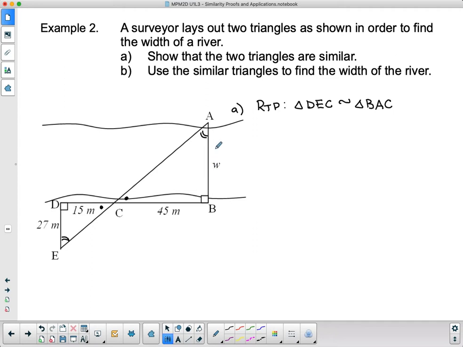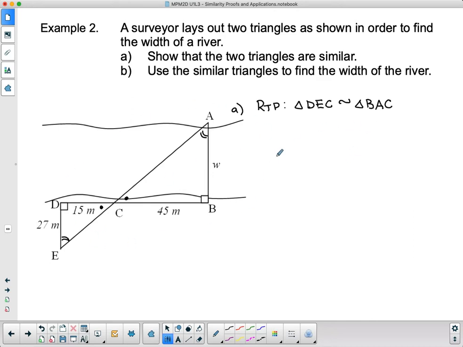And that would be even easier to say because we weren't told that BA and DE were parallel to each other. And since we weren't told that, we would have to do a separate little side proof to say that those two are parallel because this angle and this angle add up to 180 degrees, which means they're interior angles of a triangle, and so on. There's a whole bunch of little stuff that we'd have to do to prove those. So it would probably be easier just to use the right angles, which are marked given, and these two angles, which are opposite angles, and then say that the third one is equal because it's just the third angle in the triangle. And I told you before that that is always true. If you've got two that are equal, then the third one is automatically equal.